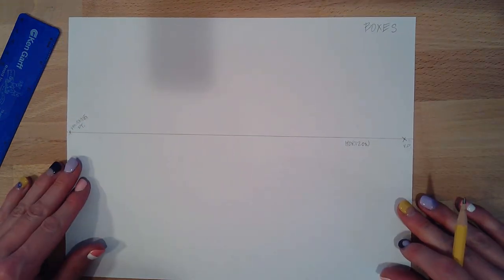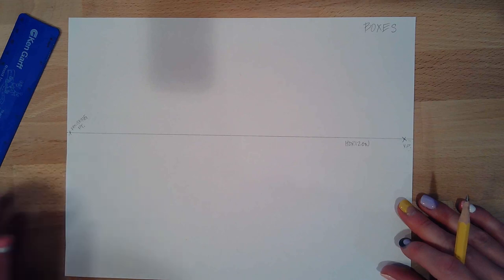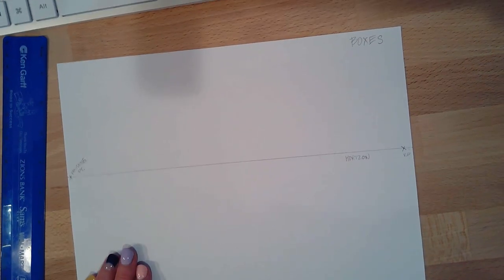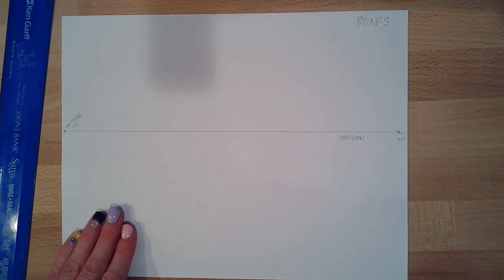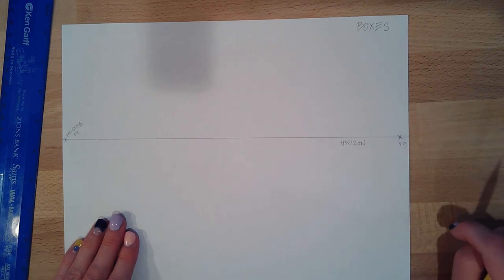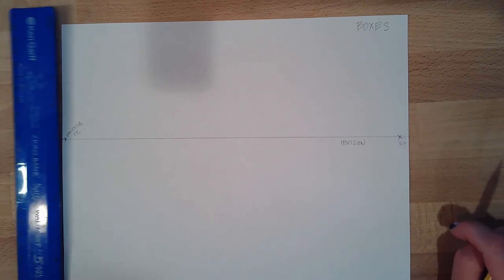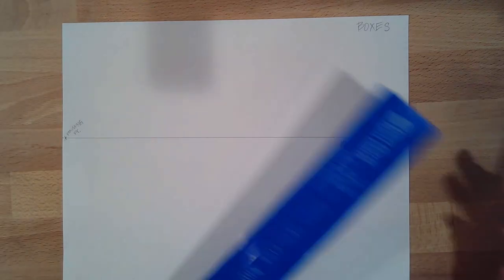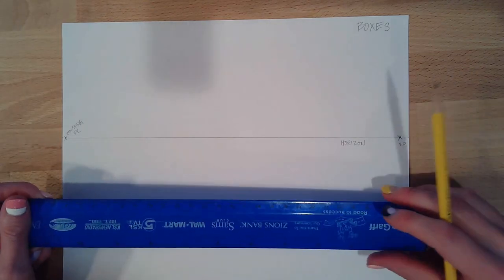The very basics of two-point perspective is the box. We're going to go over three different kinds of boxes. So what I'd like to talk about first, let me just straighten my screen out. I kind of just eyeballed my horizon line. Sometimes if you're really picky and that drives you nuts, you can measure down your paper. Make a point here and a point here and draw the line straight across using your ruler. You always do want to use your ruler on these though.